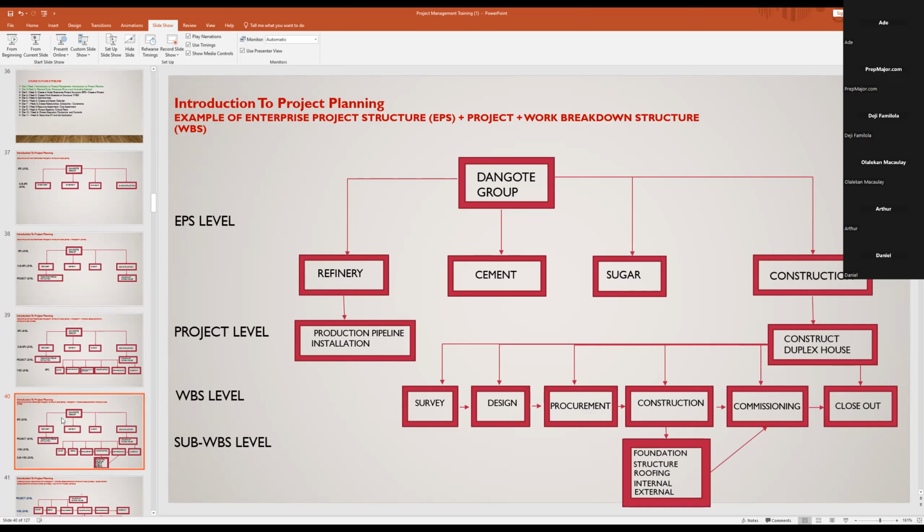And as a planner, most companies have a template. Don't think, oh, how will I get all these? How will I break these down? You are working with some experts that you could ask, can we further break this down? Or what they've done in the past will show you, okay, this is the way we've worked it in the past. This is the way we built a duplex house in the past. We can use this template.